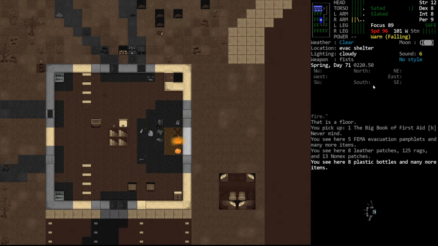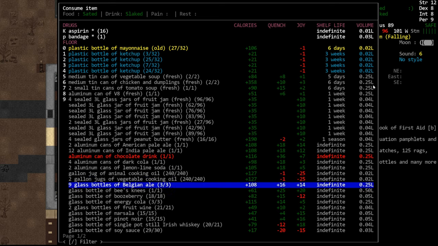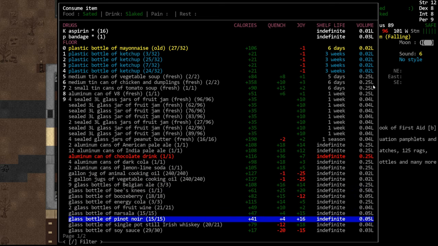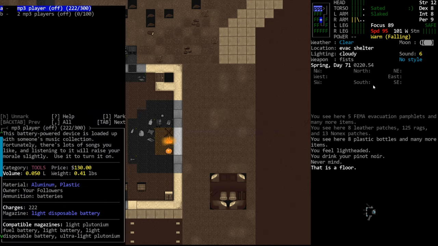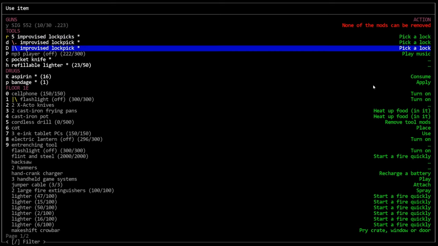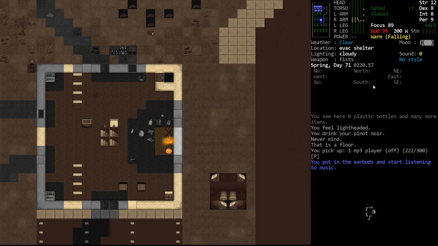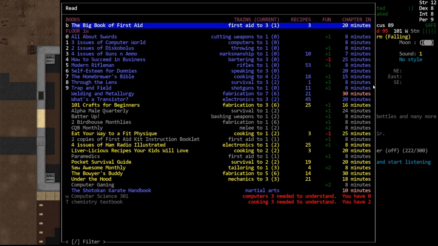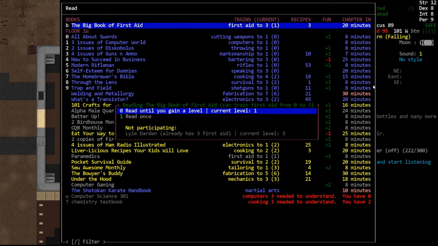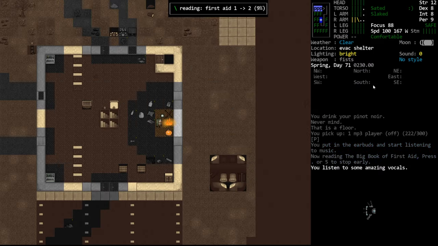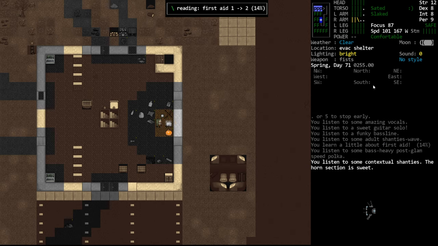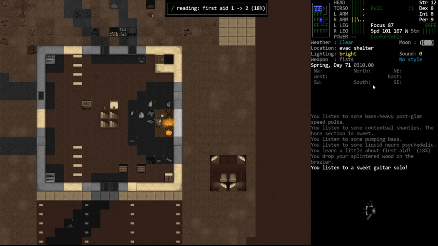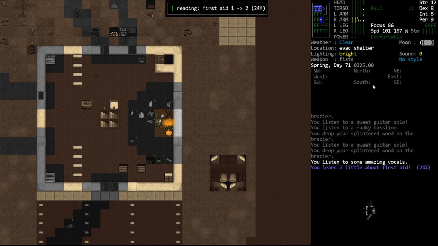Before we do that, go ahead and have a sip of beer for a little bit of bonus mood. Pinot Noir, I love wine. Take some Pinot Noir. And then give me the MP3 player just for an ongoing boost. Activate MP3 player. And we'll come over here and we'll read. We are going to end up inhaling smoke at some point, but we'll just read this. Our focus is probably going to trend to about 80, but I didn't bother to check that. Looks like we're holding steady around 87, which is fine.